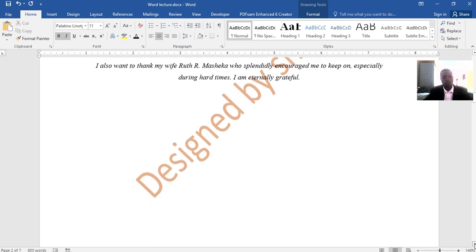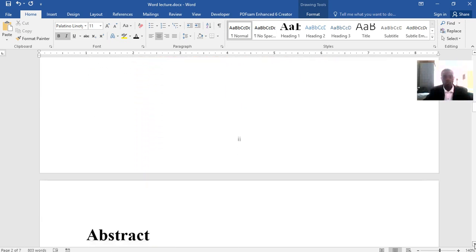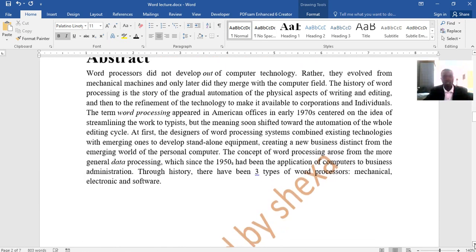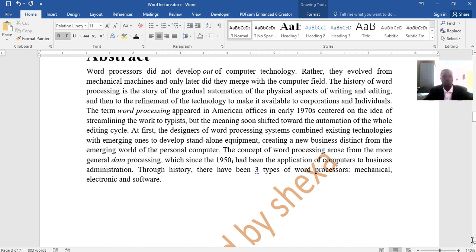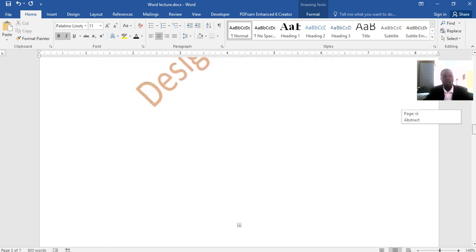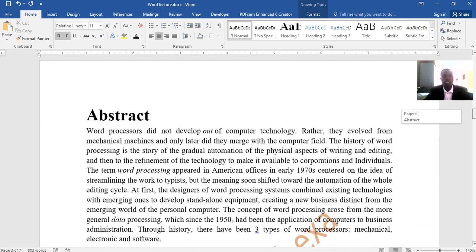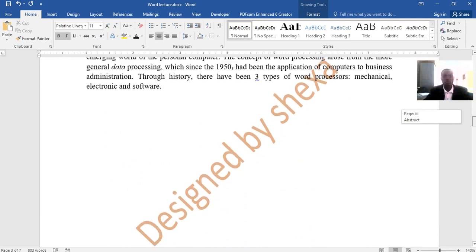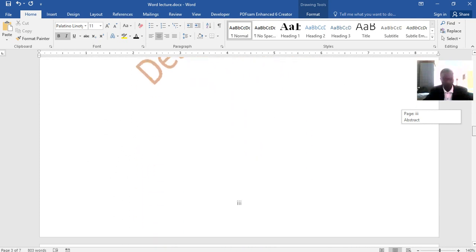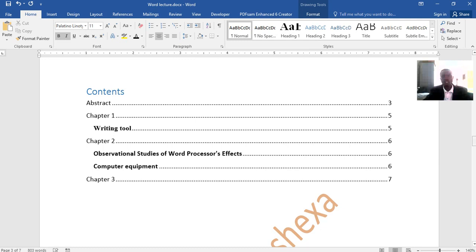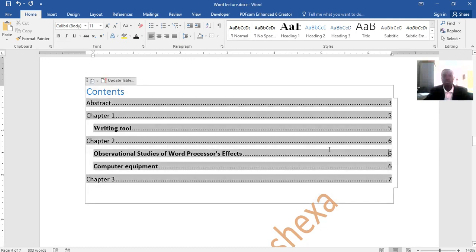Right, we will do our project. We will start to do this from scratch so that you see how this is actually done. Then we have our abstract on its own page, starting on its own page. Then we have our table of contents. This is an automated table of contents.